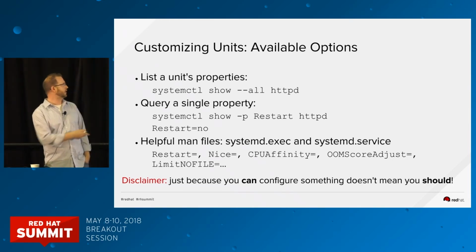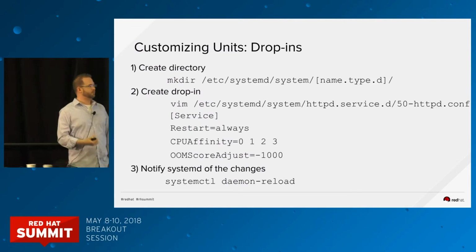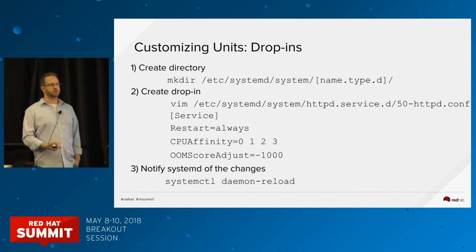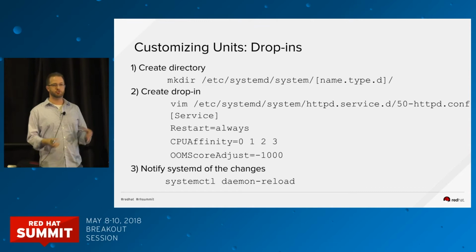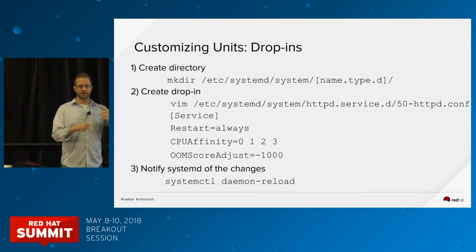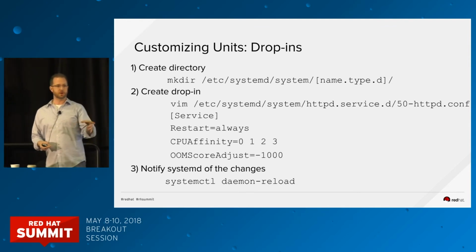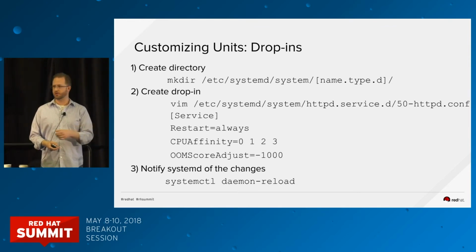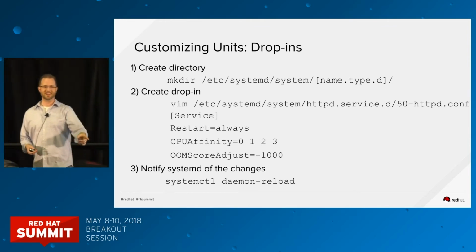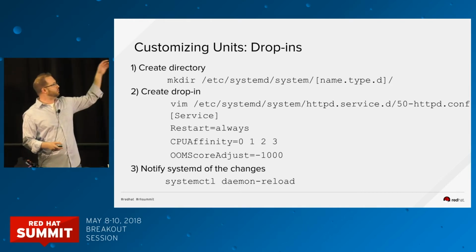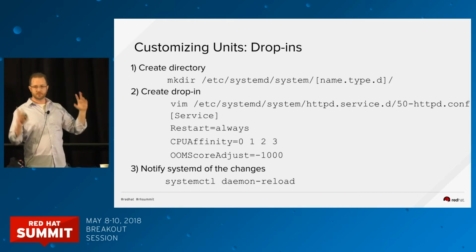Okay, so we can modify unit files in several ways. One is we can just drop in a brand new unit file, complete head to toe, into /etc. But there's better ways to do this. Are we going to modify what's under /usr? Okay, but what's cool is we can use a drop-in concept, right?